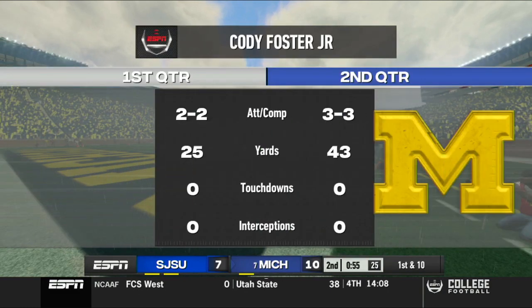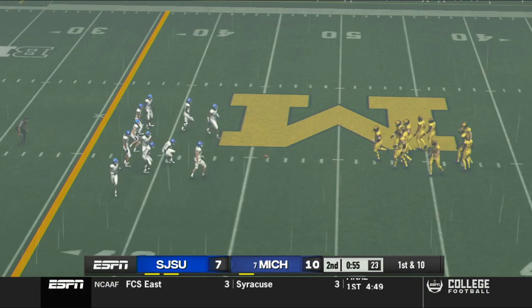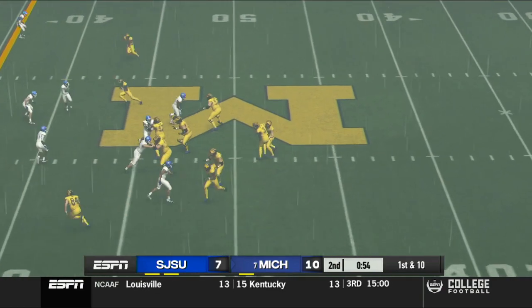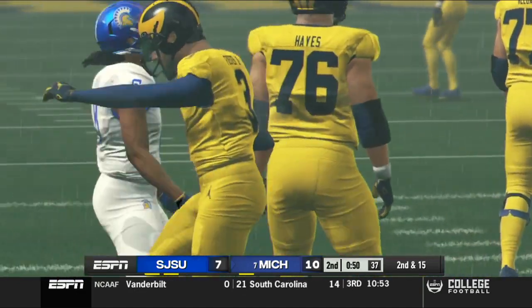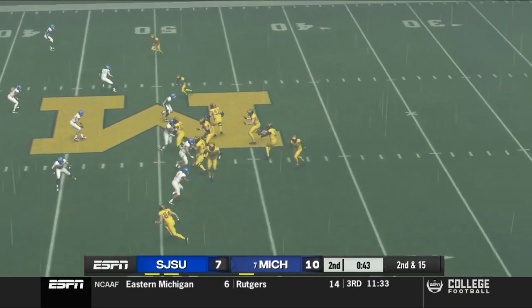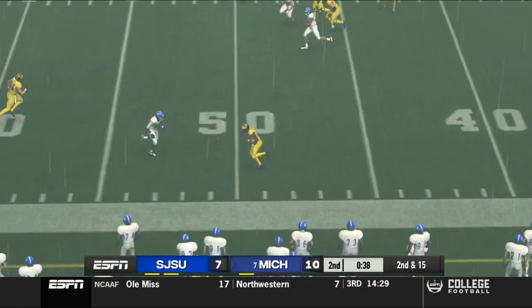The Wolverines right now are getting the play out of their quarterback that they expected, maybe even better than they expected. And now, as we get near halftime, there's going to have to be some adjustments made on the other side of the ball. Well, the defense has got to be happy we're getting close to halftime so they can go back to the drawing board and try to figure out a way to slow down this quarterback. I think that more often than not, you look back at the first half and you think about, okay, let's eliminate this, this, and this, and let's maybe try a completely different way of trying to attack him. In my opinion, they've got to take some chances and be more aggressive in trying to put pressure on him. What they've done so far hasn't worked.